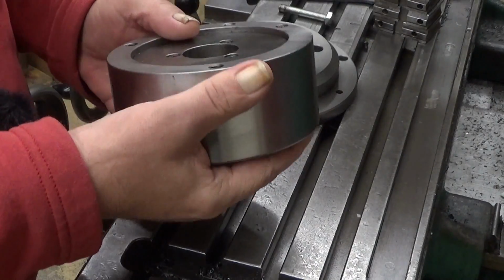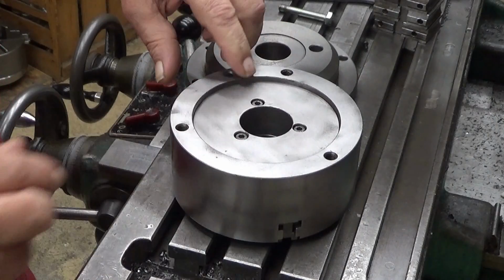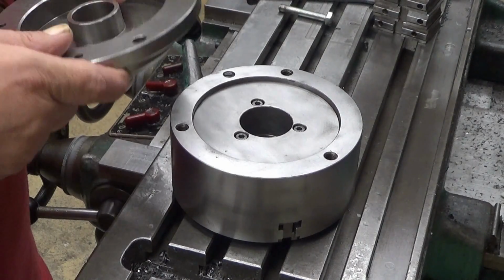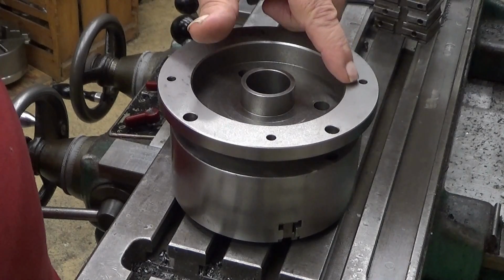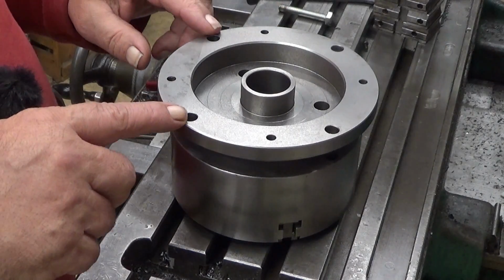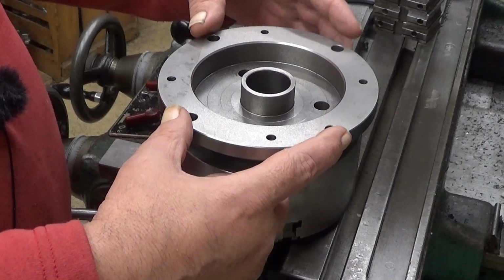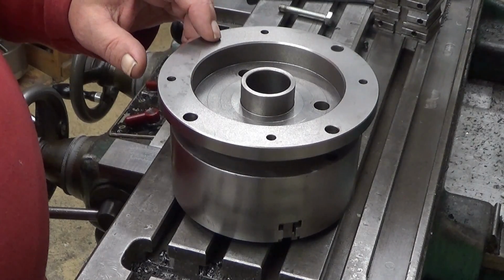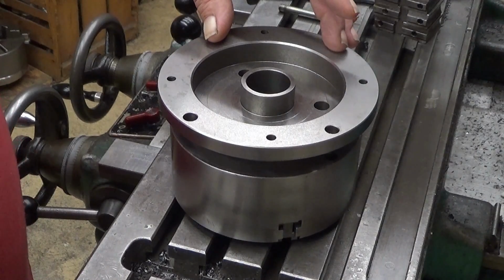Now if we look at the back side here, there are three attaching screws, and then we have this recess here, which is a good indexing surface. And then we can put this that way here. Those 4 holes here are suitably aligned. For some reason these 4 holes are not in good places. I don't know why. They are original holes for this piece, and maybe it was the intention, in its original use, to have it located in only one way.